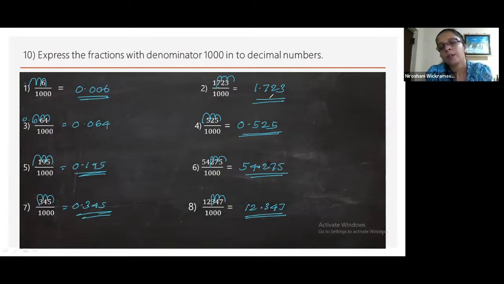I think all of you understood this thing, right? It is not any more difficult for you. You understood. If the denominator is a multiple of 10, it is easy to convert into decimal. Later we are going to talk about the other thing. If it is 40, if it is 30, like that, different denominators are there, how to do. Later we are going to talk about that. Now we are only talking about denominators that are multiples, meaning powers of 10. How can we do this?